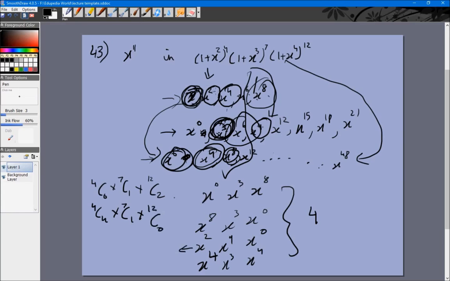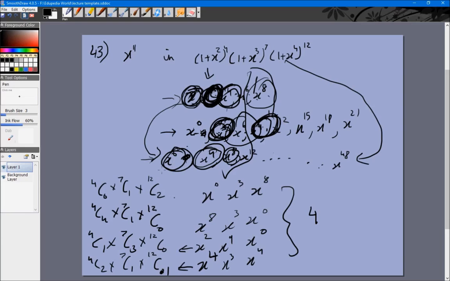In this case, we have x squared. X squared is 4c1, into, we have x to the power 9, which is this term, 0, 1, 2, 3. So 7c3 into, and then we have x to the power 0, which is again 12c0. And the fourth term, we have 4, which is 0, 1, 2. So 4c2 into 3, which is 0, 1. So 7c1. Into 4, which is 0, 1, so 12c1, sorry. So these are the four terms.